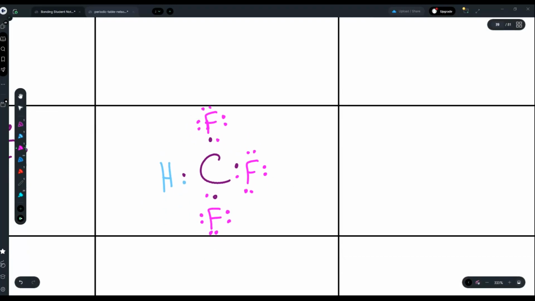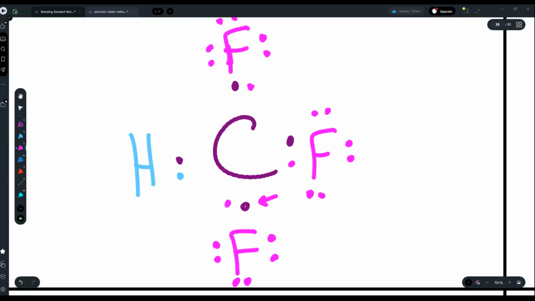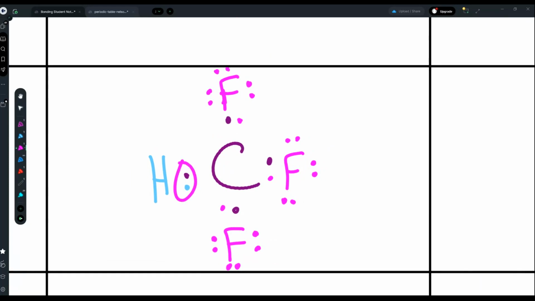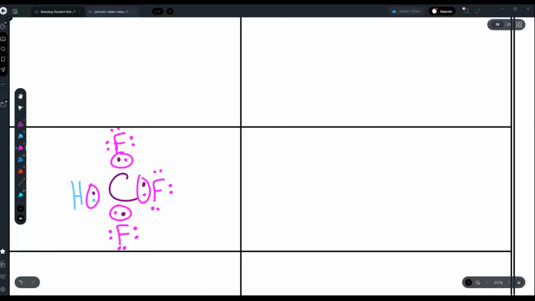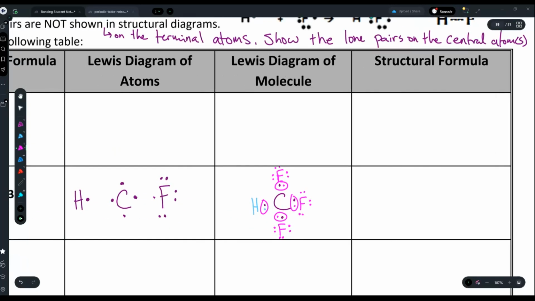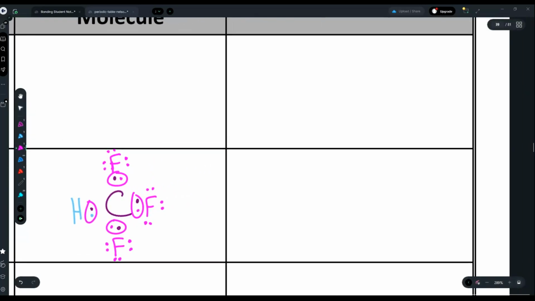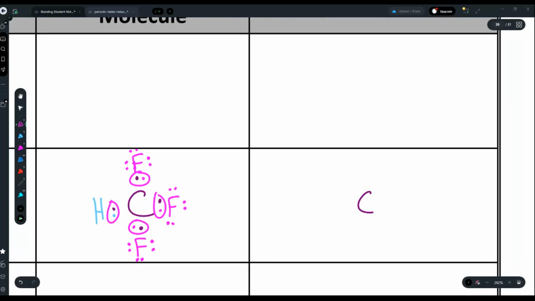There we go. You can either draw the dots grouped together so that it's very clear that your bonding electrons are all paired up, or you could also draw the circles to show that they are being bonded. But please remember that lone pairs do not contribute to bonds. And then for the structural formula, wherever we have bonding electrons paired up, that's going to turn into a bond. And there we go.